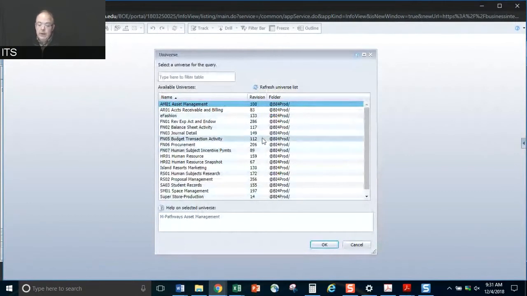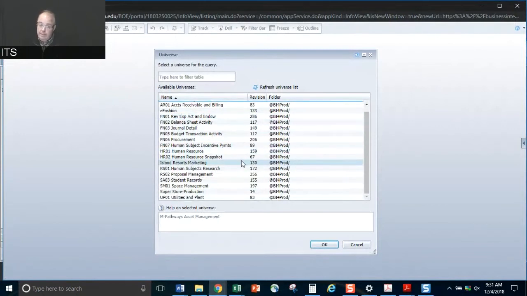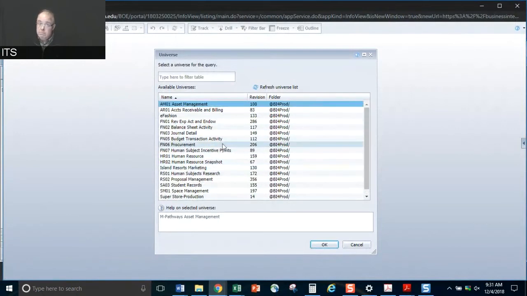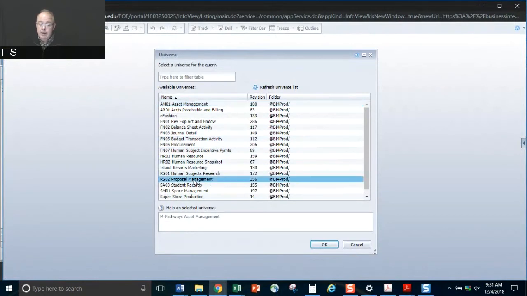And then the dialog box that opens will list all of the various Business Objects universes that you have access to. I have access to a lot of them. You may have access to none. Well, actually, I think technically you should have at least one if you've got access to the tool. But the one that we're interested in here is the RS02 proposal management dataset.